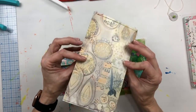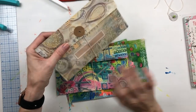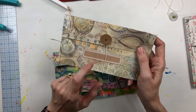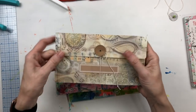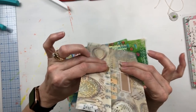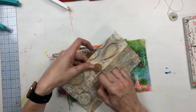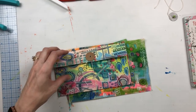But I tested it a couple times, and it works great on fabric and stuff, but I was not happy with the results on some pieces that I tested. So ultimately I just stuck a label over this to cover up the hole, and I just thought, well, I can just wrap this all the way around the envelope to keep it closed. And this I really liked because this is, you know, super flat. The string is a great closure. It's not going anywhere. So that was the second version.